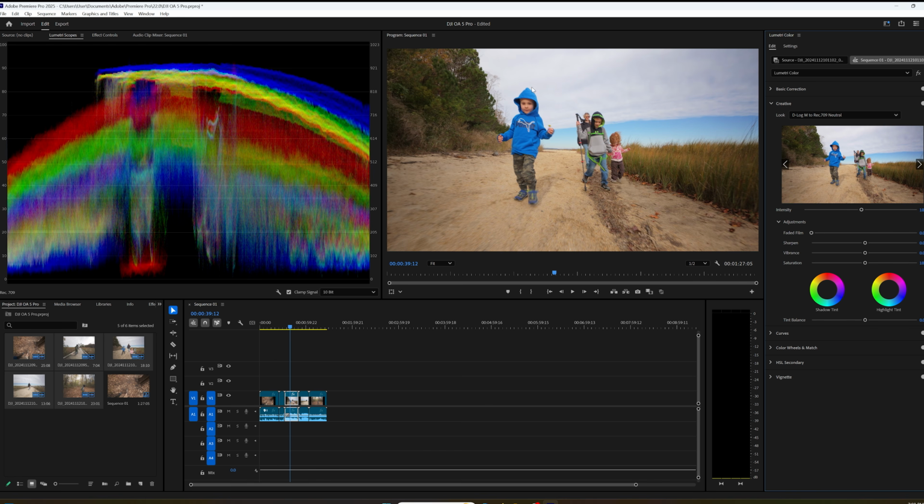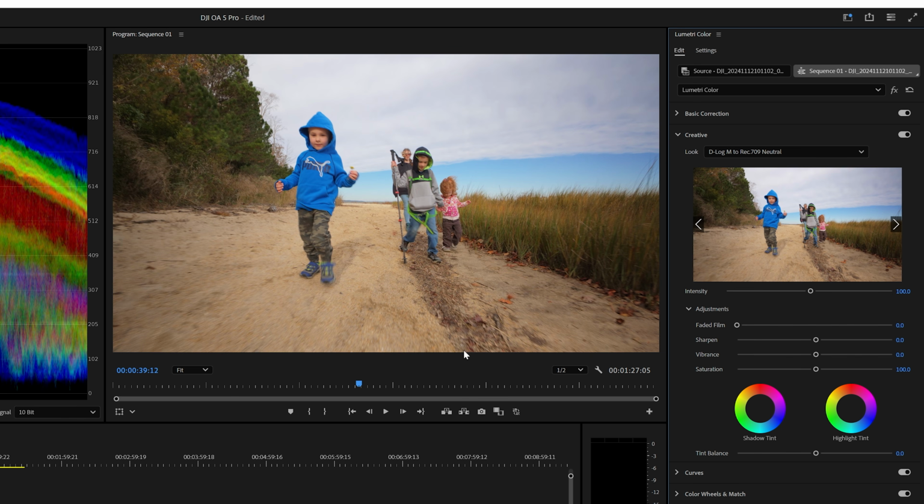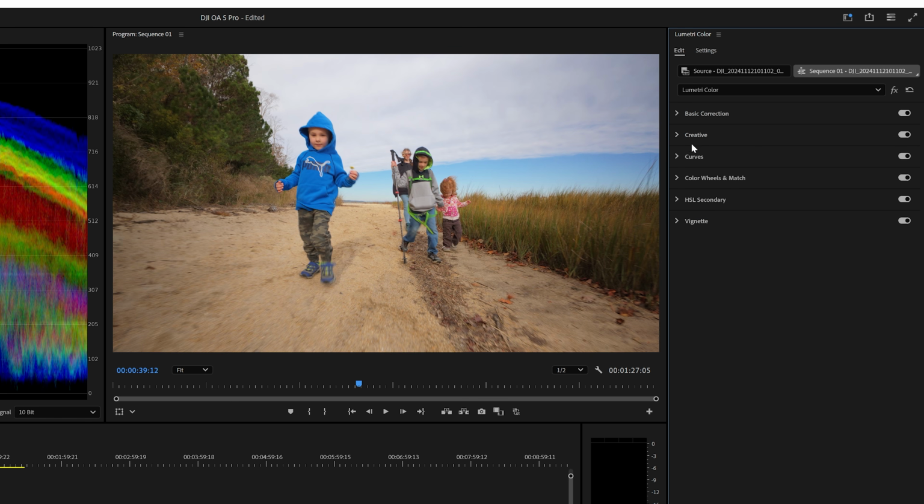So that means these clouds here and the brightest part of the sky are technically not overexposed in this frame. We have a little bit of wiggle room at the bottom here, but the shadows are much closer to hitting their bottom before they bottom out and are underexposed. But what we can do is minimize this tab and go to curves.